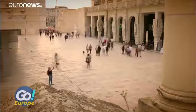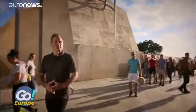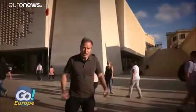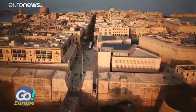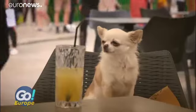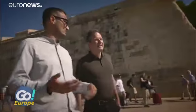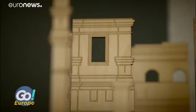And there's new construction using the same traditional stone. This main city gate is part of a project by Italian architect Renzo Piano, which also included the National Parliament, built on what used to be a parking lot. The open gate design is a radical departure from the previous ones through the city's history. Architect Chris Briffa combines the outlines of those gates into a work called Prospettiva.